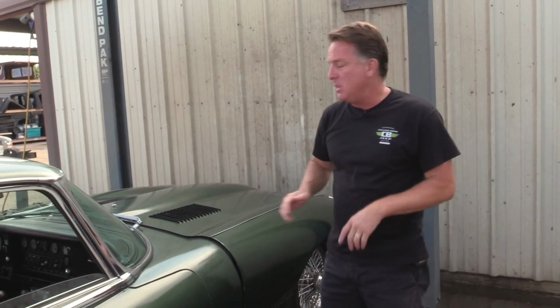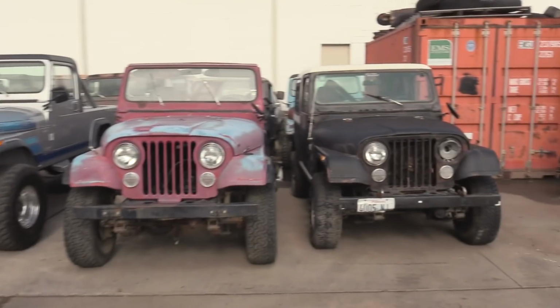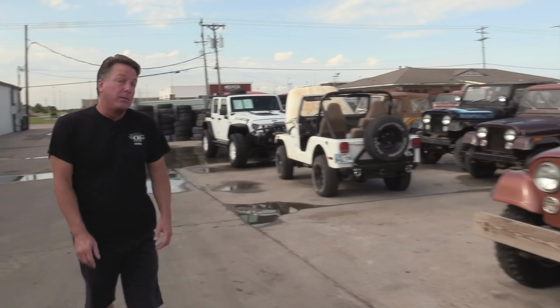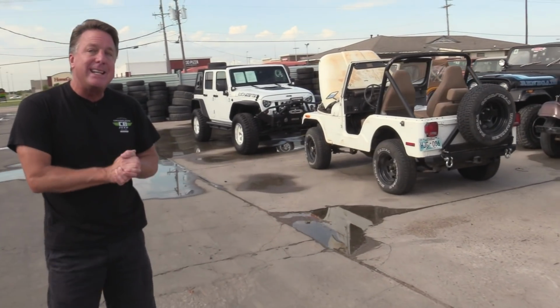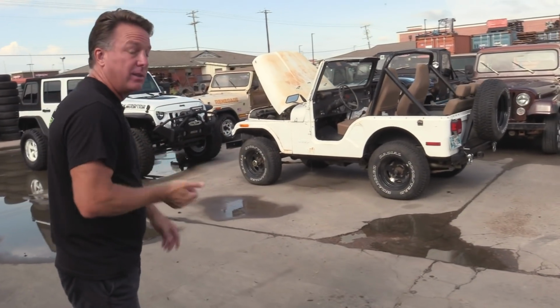If you're heavy into CJs, which obviously we are, '76 to '86, if there's something out there that you don't have or you can't find, if we don't have it new, NOS, or aftermarket, we've got it used. I'm just gonna do a quick walk by of the sea of Jeeps that we've bought recently, which we'll hit on soon, so keep up for that episode because we found some really, really rare ones. They are three deep over here. Almost all of these are CJs, and several of them will be parted out. So if you're doing '76 to '86, we're gonna have it. It's either gonna be new, used, NOS, or aftermarket. Somehow we're gonna help you.